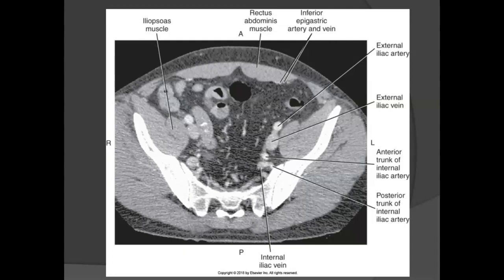So here's a cross-section of this picture. This picture gets a little confusing, but it is nice because it shows that we have anterior and posterior trunk of the internal artery. And then I have the external iliac artery here, iliac vein, and another internal iliac vein. Now, how do I know these are veins versus arteries? Good question. The arteries tend to be smaller. And if you look in most studies, when they're looking at blood vessels, they're going to use contrast. The contrast is going to go through that arterial side. So we can see this has contrast in it and this has contrast in it. We're not getting much of it in this little branch, but we're hardly getting much of that vessel at all.